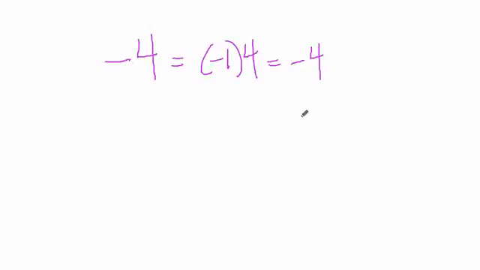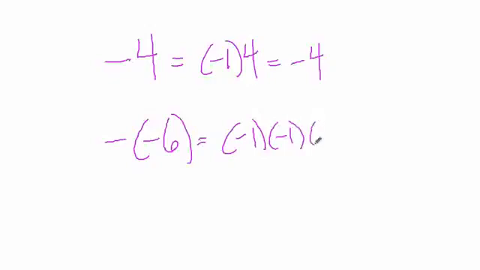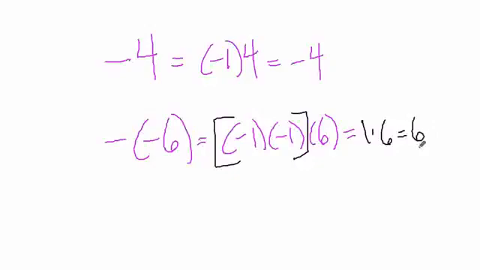Now, one way that might be useful is understanding when you have two negations. What if I had minus minus 6? Well, the point I'm trying to make is you can interpret negations as multiplying by minus 1. So we can interpret this as minus 1 times minus 1 times 6. We know it's associative, so let's multiply the minus ones together first, and that's going to give us a positive 1 because we have an even number of negatives. So this is 1 times 6, which is 6. So maybe that might be useful to you.